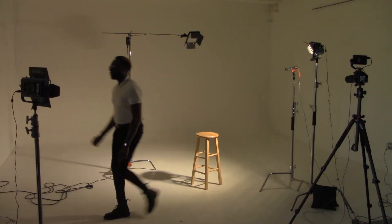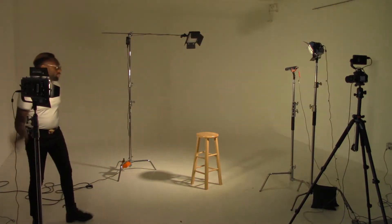The fill light fills in the shadows that the key light creates. When I turn on the fill light, you're going to see it dramatically reduces the shadows, and it also lights the background a little bit, so this gray should turn into a lighter gray. Now all the shadows are gone — all those dark shadows on the side of my face — because the fill light literally filled in the shadows. These two lights together is where most people stop, but I don't think you should stop there.